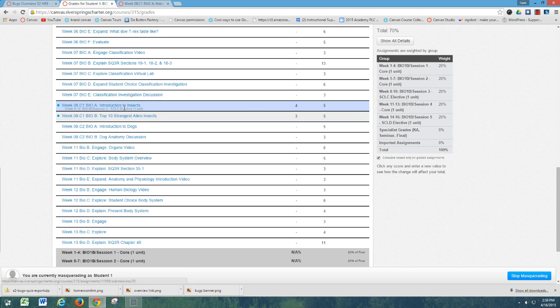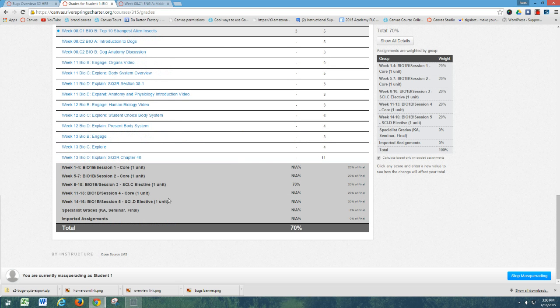So they'll have to look at this list that has scores, and they'll have to ignore what's here that doesn't have scores. And I think it'll be pretty obvious to see because they'll be grouped together. It won't be like they're randomly spread out. All the bugs assignments will come first for week 8, and then all the man's best friend assignments will come for week 8. So they'll be grouped, and it should be obvious which group of assignments each student is doing. And of course, Canvas automatically ignores assignments that don't have a score, so it's not going to affect their grade.